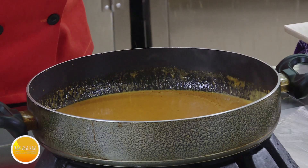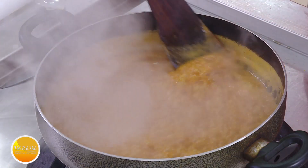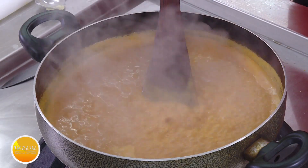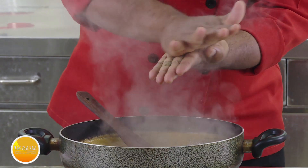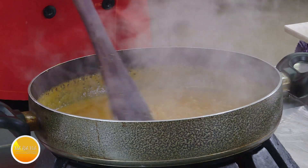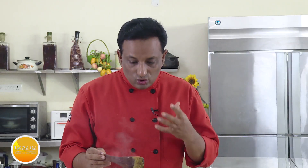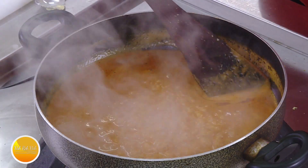This is already becoming a very nice, tasty gravy. We're going to bring this to a nice boil and simmer it. We're going to add kasuri methi flavoring — if you want to add cream, you can do that too. The gravy is slightly thickening and any froth will go away in a while. Add the kasuri methi — the spices have to be added in just the right amount. This flavor is amazing! We did not make paneer butter masala exactly — we made a very simple shahi preparation using onions, tomatoes, and some cashew, but we used the paneer water which made it super tasty.